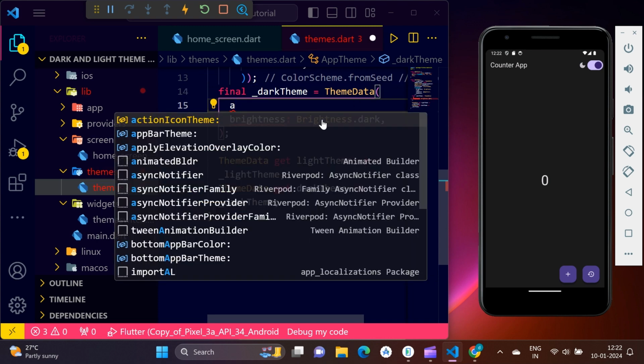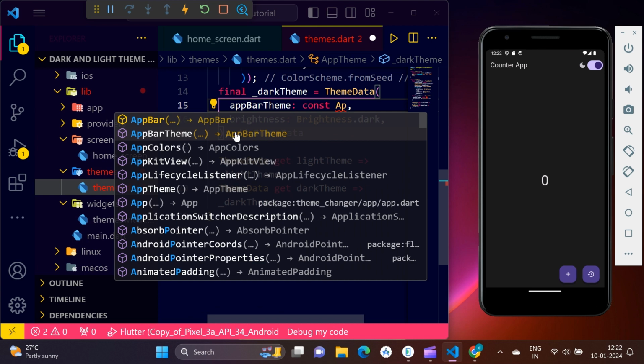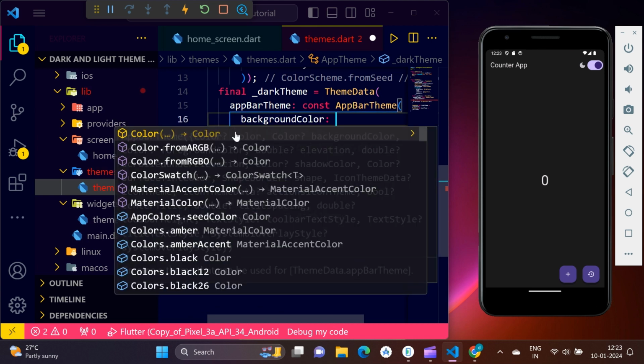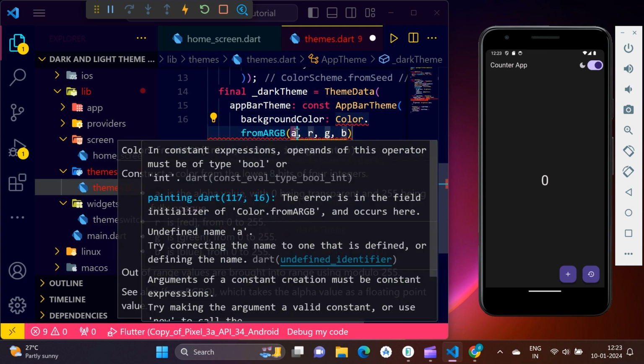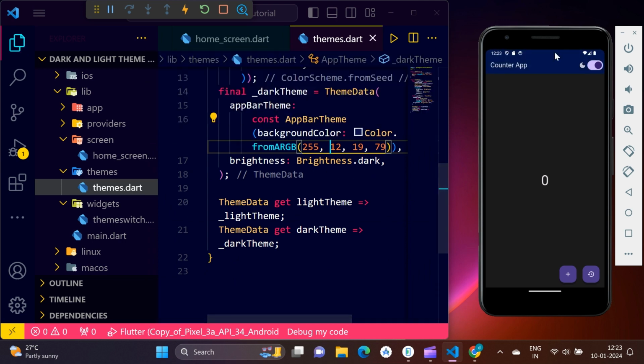In our dark theme, let's add the appBarTheme property, which needs an AppBarTheme, and let's set the background property to the color we just copied by repeating the process we did before to set color. As before, we set the alpha value as 255 and reset the RGB values. Now our dark theme app bar looks much better.